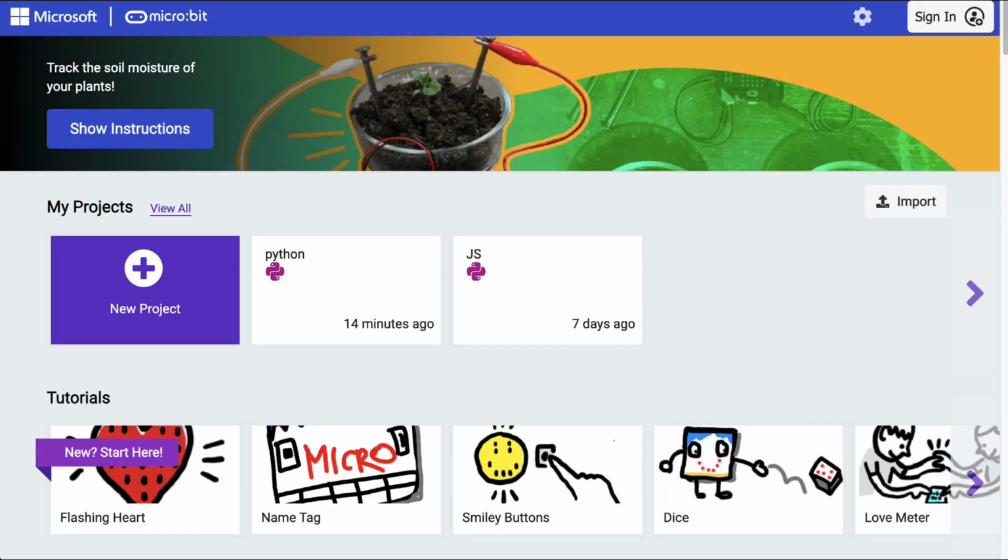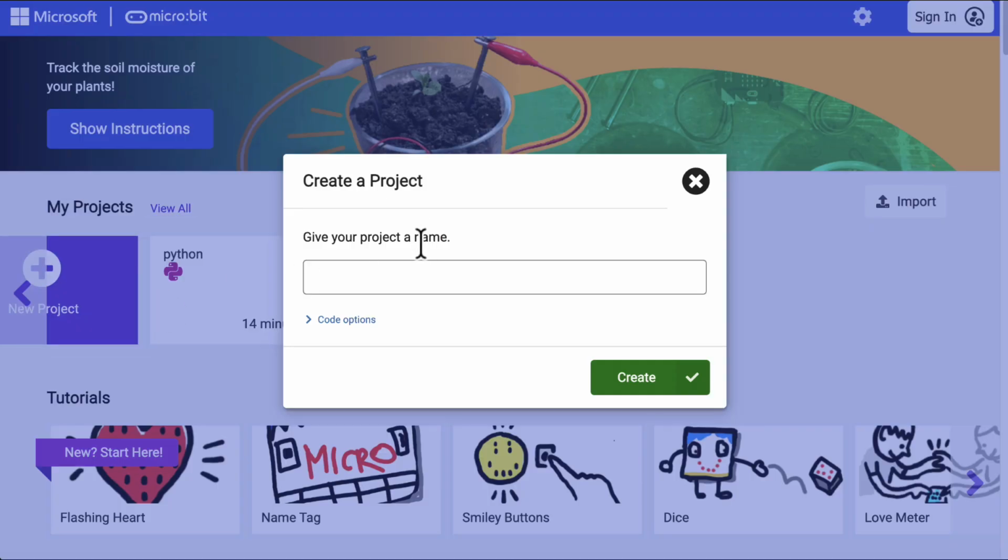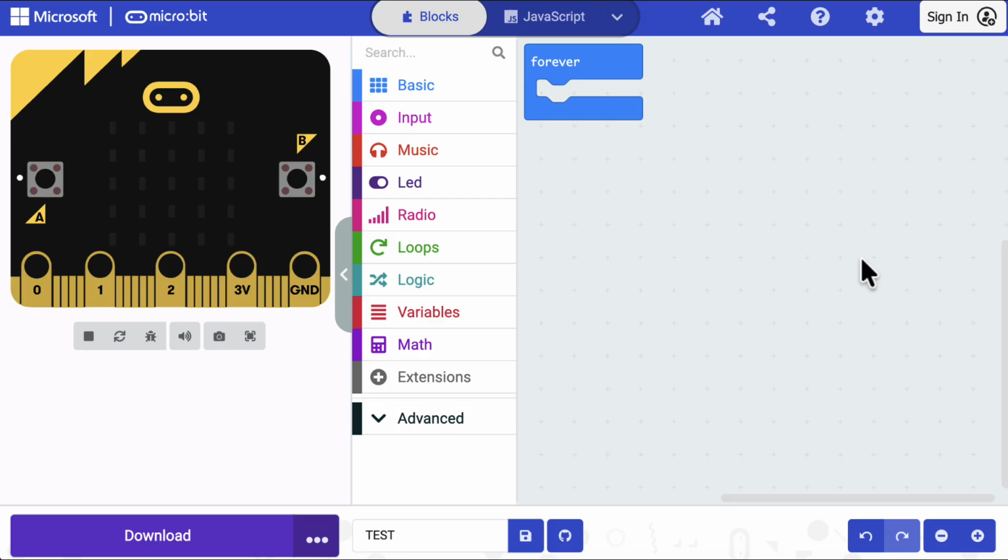To create a new project, I'm going to click on this big purple button here, and I will be prompted to name my file. I'll just name this one Test for now. Once in the editor, on the left side of the screen, you'll see a microbit simulator. This is a helpful tool that can test your code before running it on your actual device. The main editor page will load blocks as the default way to develop programs. In our course, we'll be writing all our programs in Python text, but check with your teacher to see how they prefer you to develop programs.